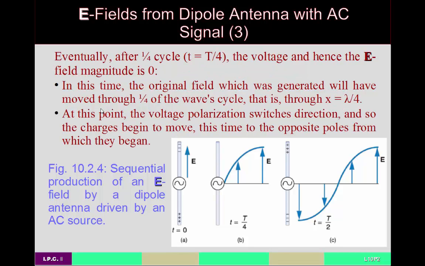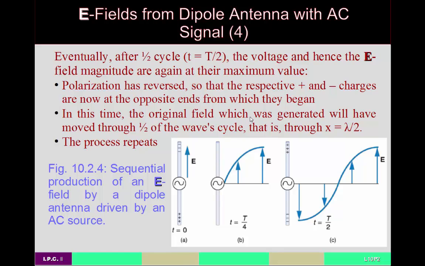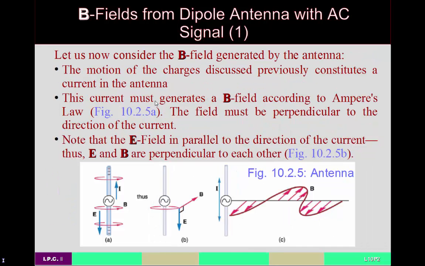So what this does is you go through cycles where you have a maximum and then you have a zero and then you have a maximum the other way and then you have a zero and so on. If you look down here at the time scales, t equals 0, this is 1/4 of a cycle later, this is half a cycle later, and we've gone from max to min. Then another quarter of a cycle will be back to 0, and another quarter of a cycle will be back to a maximum once again. And then the process just keeps on repeating so long as you have something to drive it. So that's basically what the E field is doing.